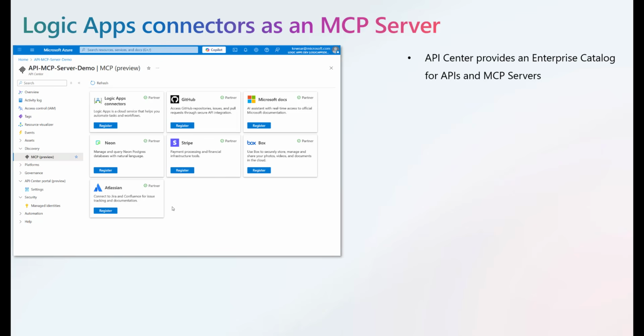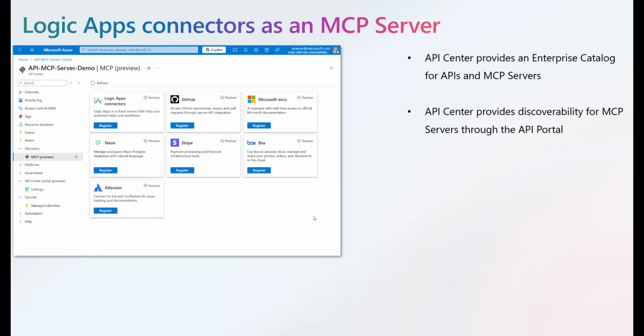So the API Center team has been working on the ability to easily and quickly register different MCP servers. And sometimes these are existing endpoints such as Microsoft Docs, or could be other third-party services as you see here on the screen. But what's new is the Logic Apps connectors tile that will allow you to go ahead and quickly provision a Logic App MCP server.